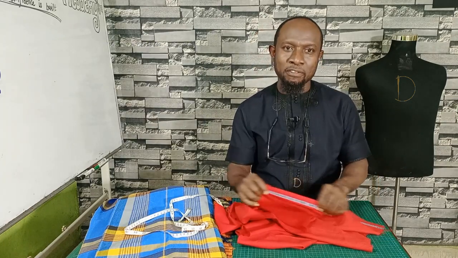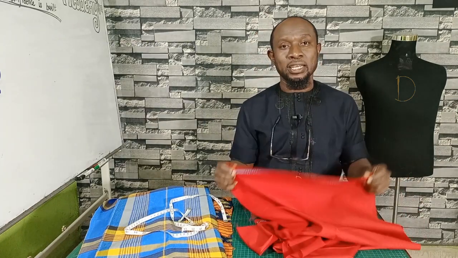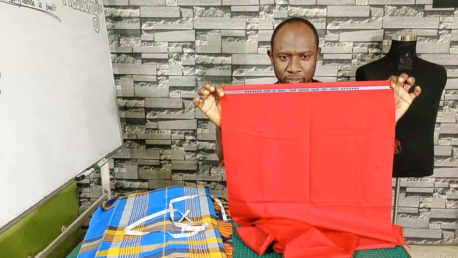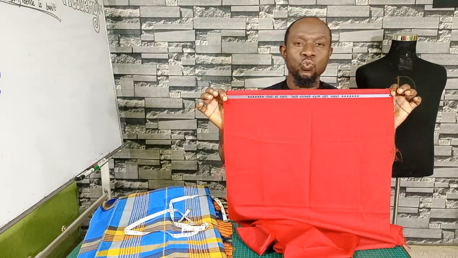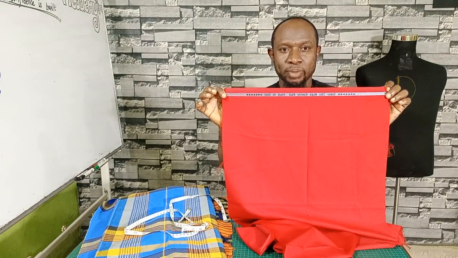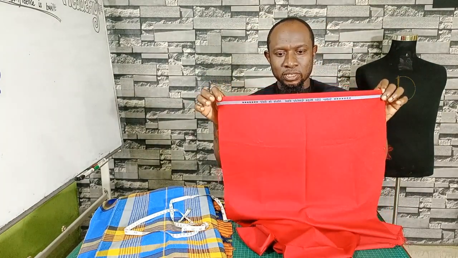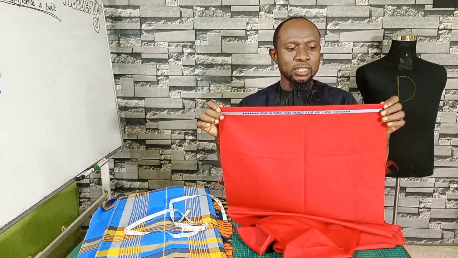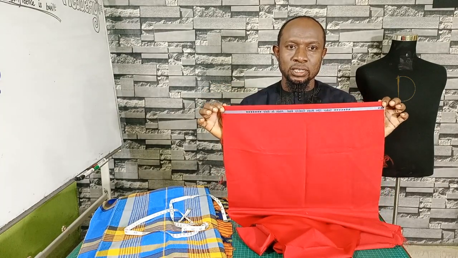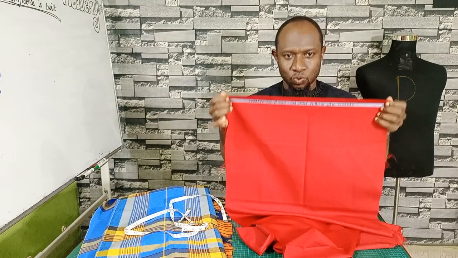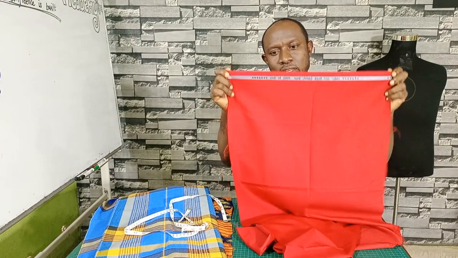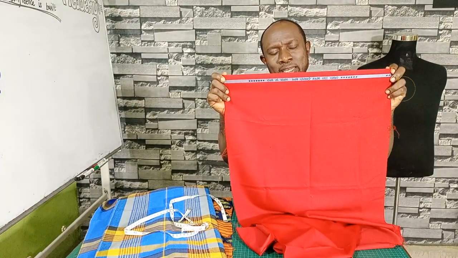Looking at the fabric I have in my hands now, like I told you about the length, which is the measurement along the selvage edge. This is the selvage edge, and this is where they take the measurement when you want to buy. If you're measuring along this place, it tells you how much of the quantity of the material you want. That's like 1 yard, half yard, and a quarter yard. This is where you measure if you want to know that. Look at this, it has a border-like edge.